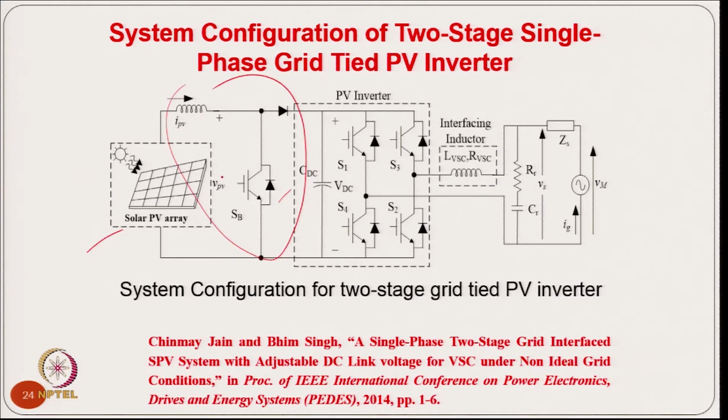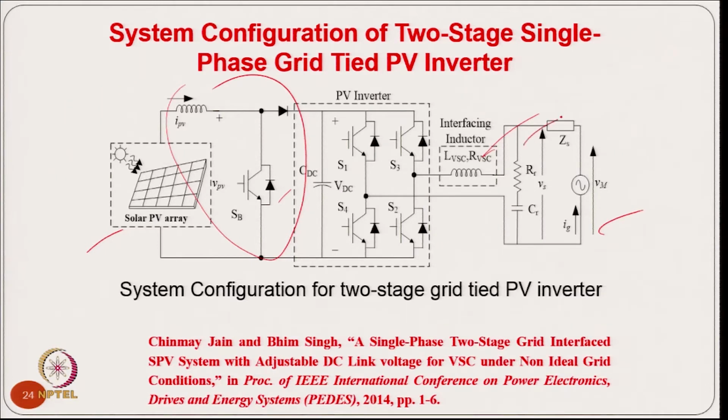So, we normally like to operate this solar PV array at maximum power with the help of this boost converter, and typically this inverter, from the DC link, feeds the power to the grid. And how does it know how much power is coming? Normally we have a DC link voltage controller on the DC link, and the output of the DC link voltage controller we consider as the amplitude of the grid current, and that really you can call the power fed to the grid, and you can control this in the current control mode.